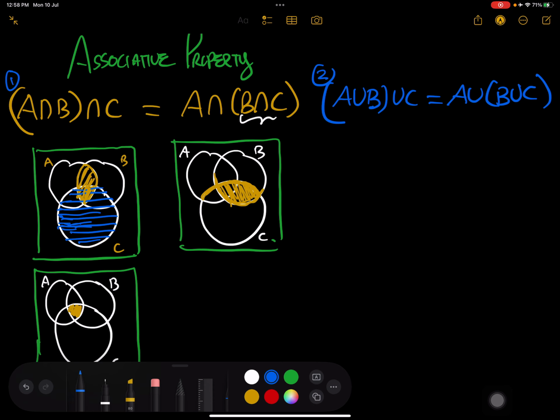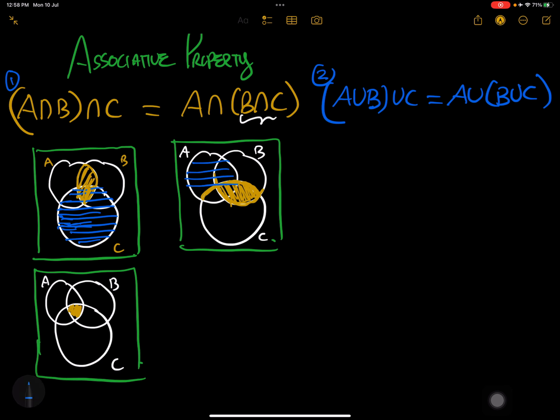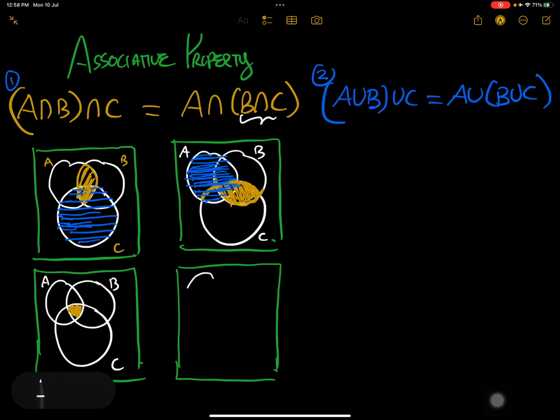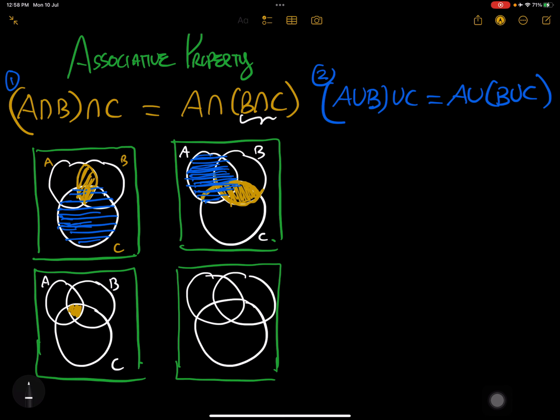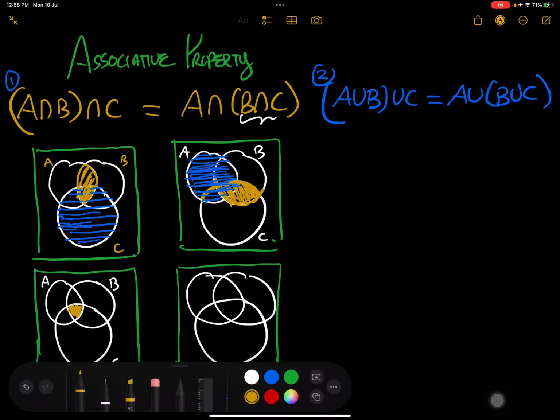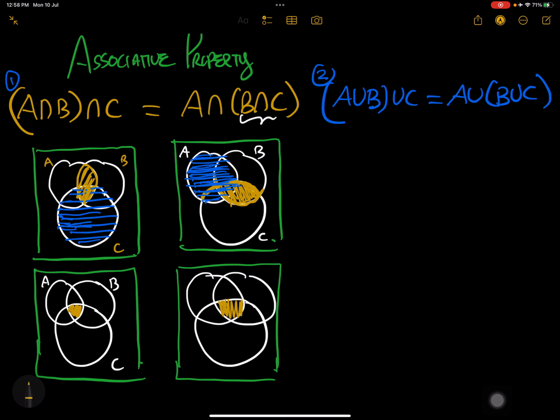So what's our A? Our A is intersecting with all the side here, with everything that is here, like this. And we can see clearly that they are all intersecting in the region of both the blue and gold. Can you see that, please? It's right there, in the middle. So we have been able to prove that this side is the same as that side. A intersection B also intersecting with C is the same as A intersecting with B intersection C. So we've proved the first part of it.